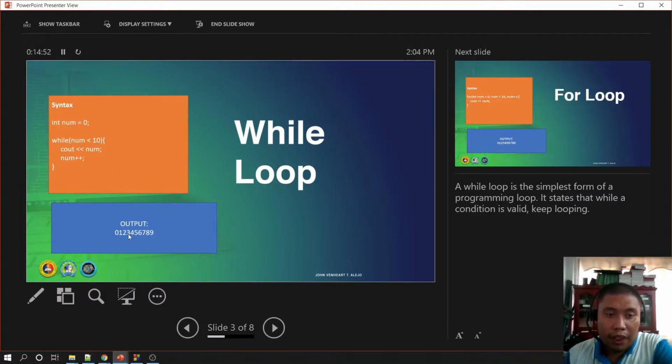By the way, this is the output of the entire code. It outputs a bunch of numbers: 0, 1, 2, 3, 4, 5, 6, 7, and 8. How does this output work? Let me explain it to you.